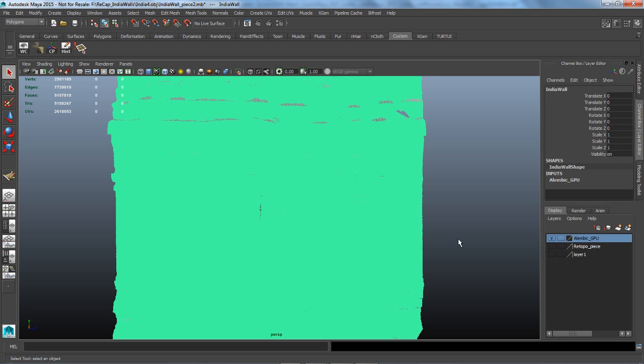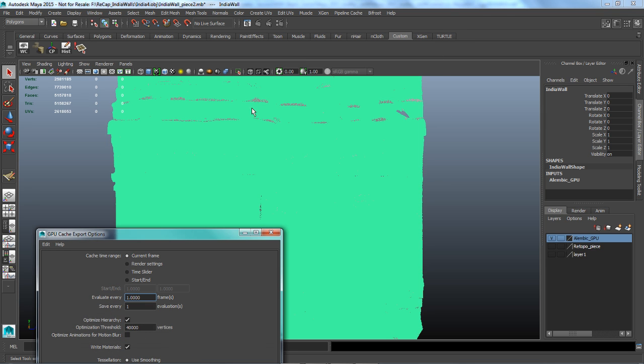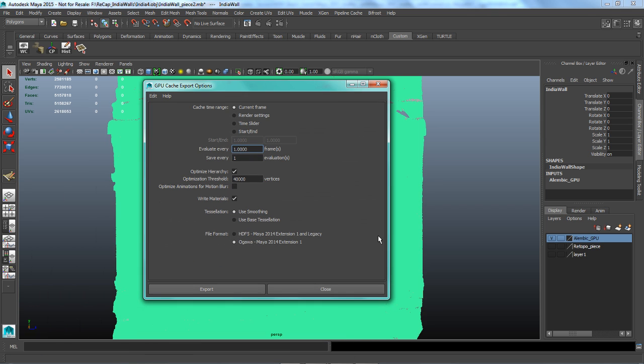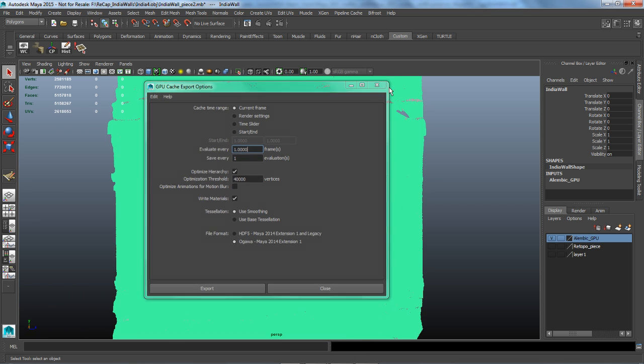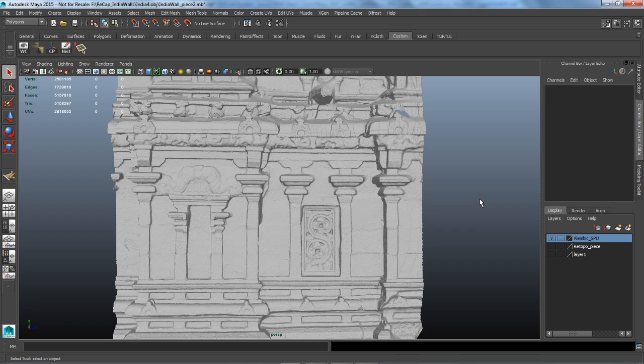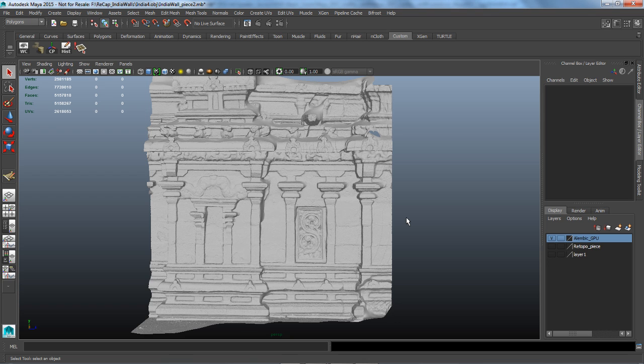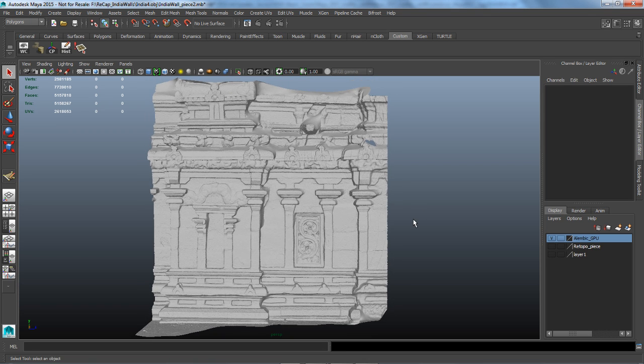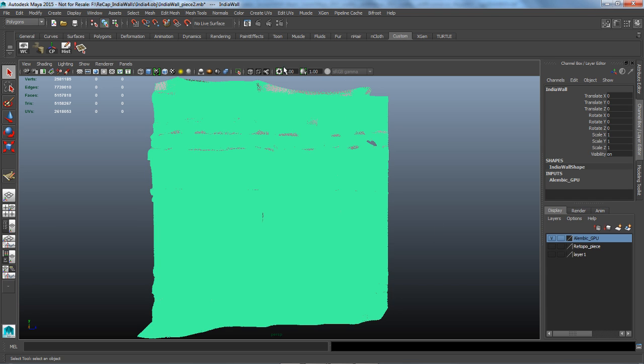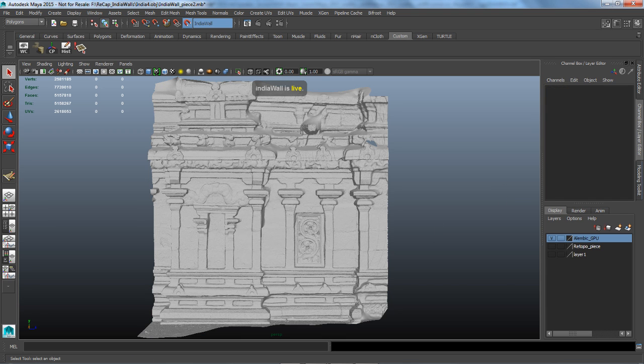And the way I did that was I took the original recap data, and then what I did was I went into my pipeline cache tools, GPU cache, exported the selection as an Alembic GPU cache. And the nice thing about the Alembic GPU cache is that if I read that into my scene, I'm able to tumble around and work with this really fast and easy, because I'm offloading this to my GPU, my graphics card.